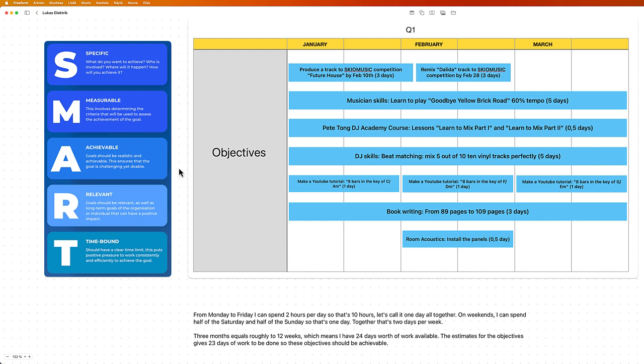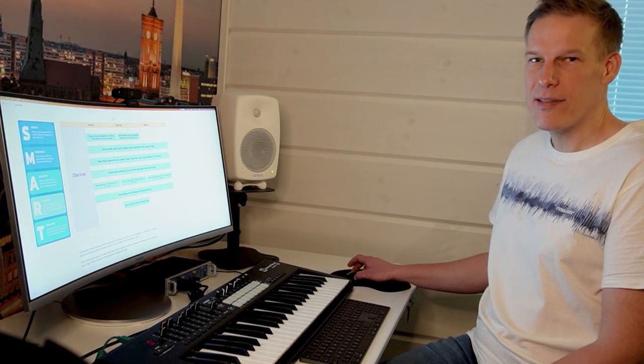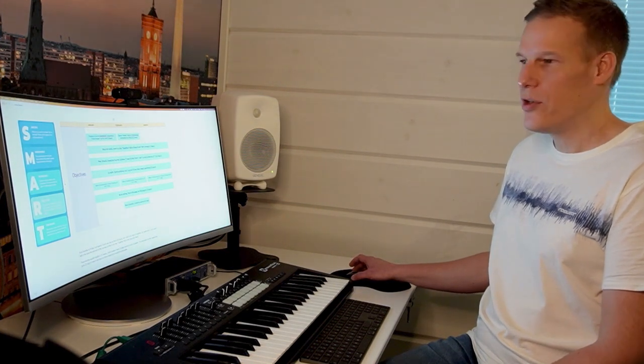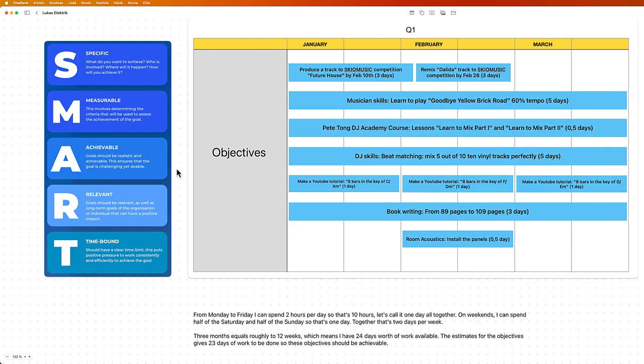And A stands for achievable. The goals should be realistic. It doesn't make sense to have a goal that you cannot reach no matter what you do. But still the goal should be challenging enough. The goal should be relevant. It should align with the goals that you have in mind. And the last one is that the goal should be time bound, in some kind of fixed time, within which you should reach that goal.